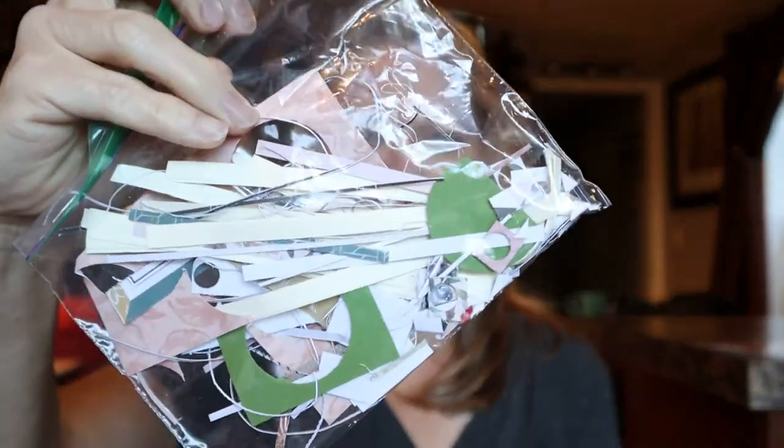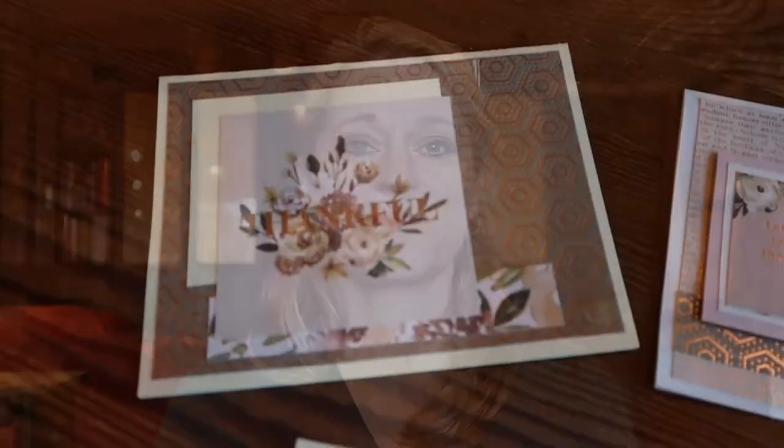Technically, I used some of the washi tape, but I didn't use that much of it. This is what I have left over that technically I could use. And these are my scraps. These are things that just really cannot be used anymore. So let's look at the actual cards, and then we'll come back and I'll talk about the next set.